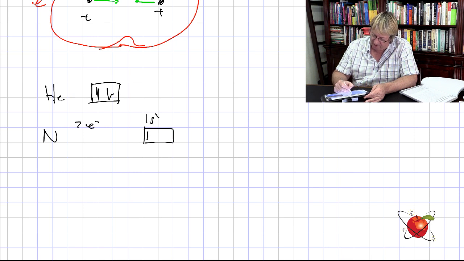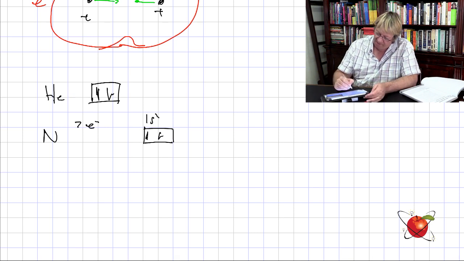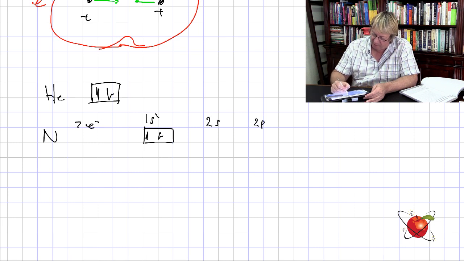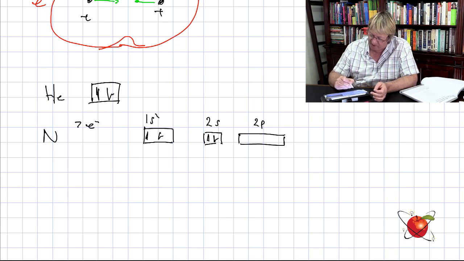1s2. There we go. There's 2. Then we go up to 2s and 2p. What do we fill first? We fill the 2s. Then we fill the 2p. How many have we got? 7, minus 4, which means that we've got 3. So essentially over here, we've got a vacancy, haven't we? We've got open parking spots for 3 electrons, okay?